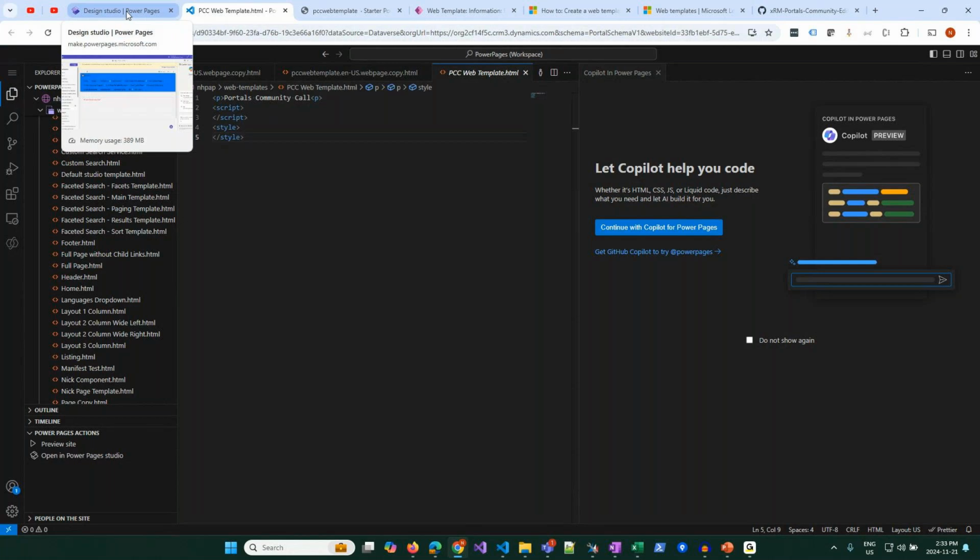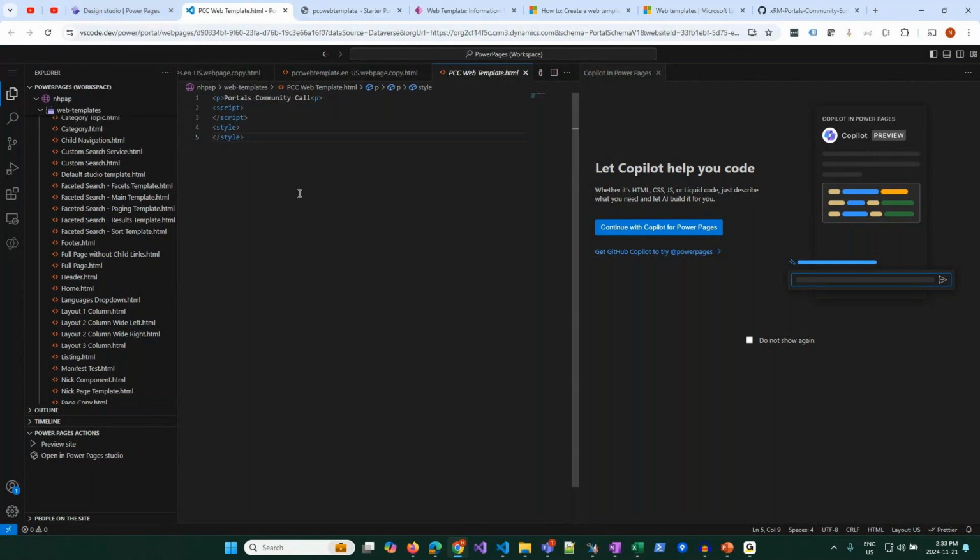I had to add it into the markup using the VS Code editor. Wouldn't it be nice if there was a way, without getting into the VS Code or the HTML, to add these web templates to our page?